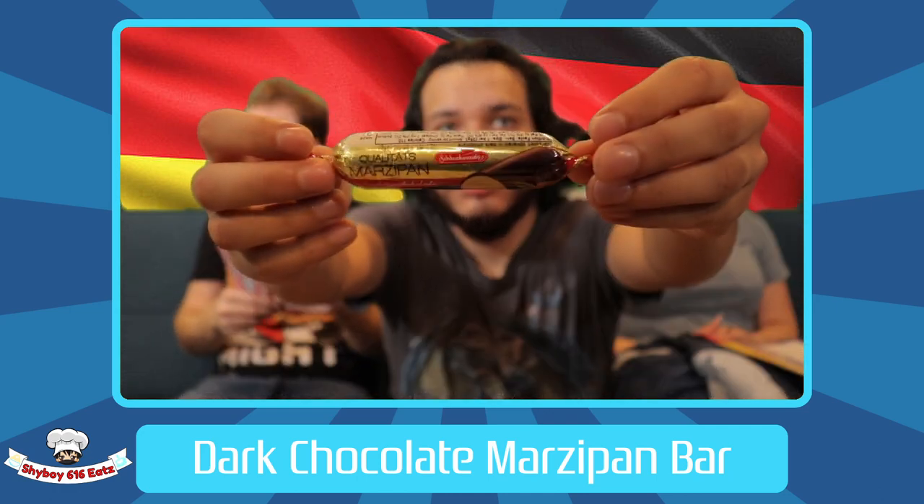Next: almond candy coated in chocolate — people in northern Germany are going nuts for these nuts! The origin of this confection made from sugar, honey, and almond meal is widely debated. It's marzipan. Ten out of ten! I don't care for marzipan — every candy we've gotten with marzipan, I don't care for it. I'll give it okay. I love it. I did not eat it in my life.